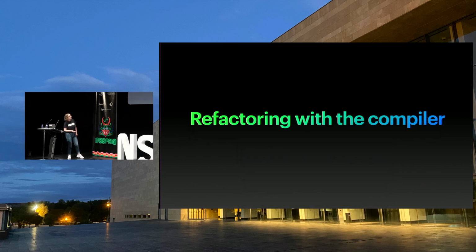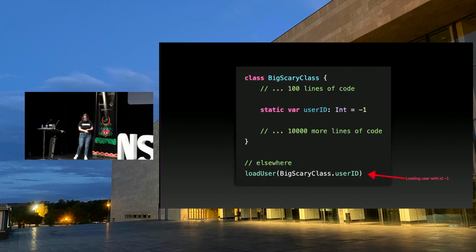All right, and then the last section is refactoring with a compiler. So what does that mean? When we are refactoring things, sometimes we get all these red errors, and we get frustrated. I get frustrated sometimes, like nothing's working, and you have to roll back and start your refactoring again. But in some cases, I actually like using the compiler and using those errors to my advantage. So let me show you a small example of how I do that.